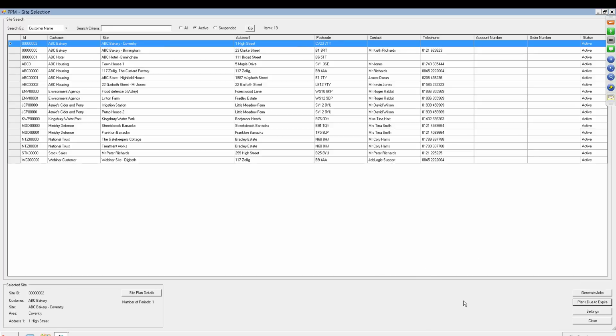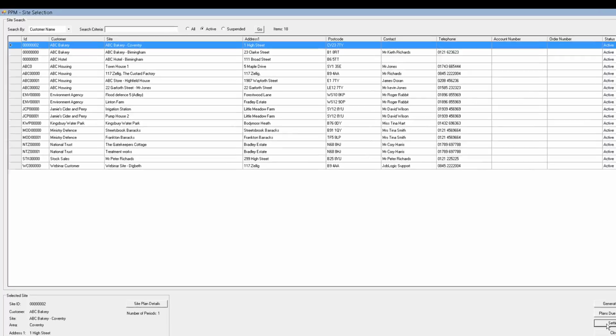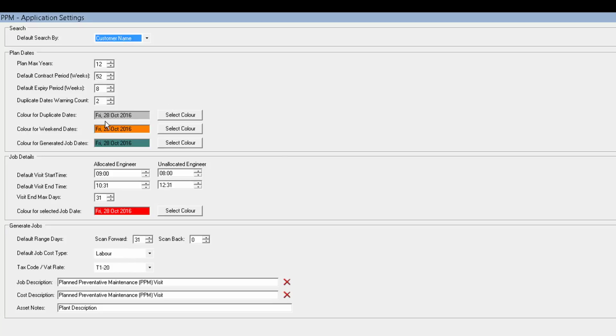Right, one thing I wanted to show you finally in the settings area here down on the right, only because I feel it's quite important. You've got a few default flags and colors and so on. We'll just leave you to have a play with them if you want to set your own color schemes up and so on. But it's this here.